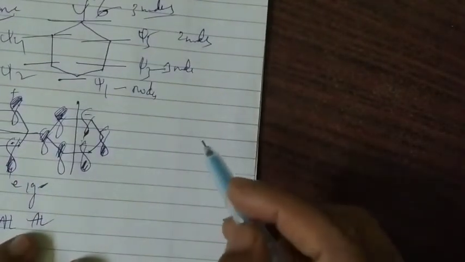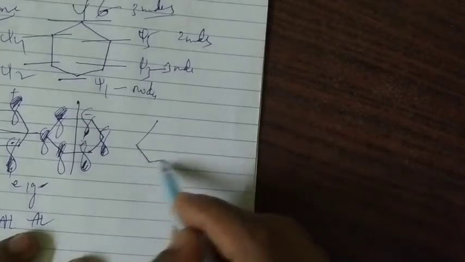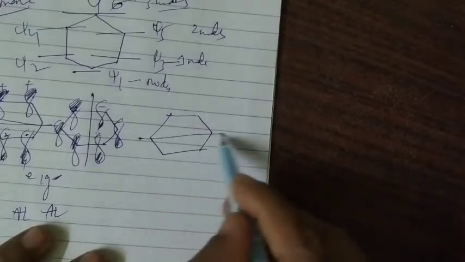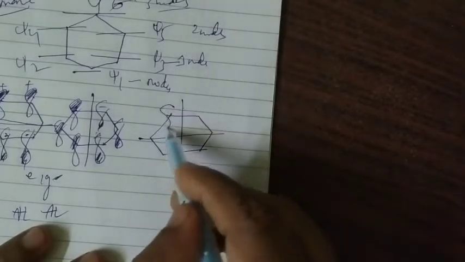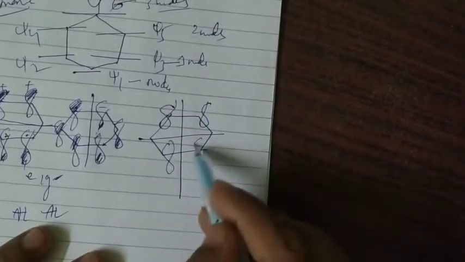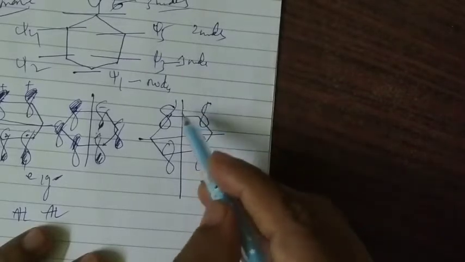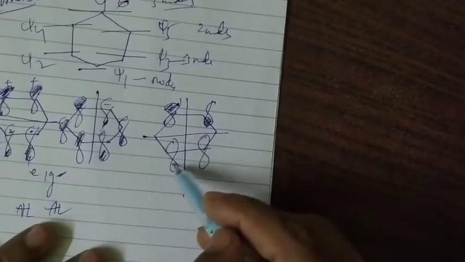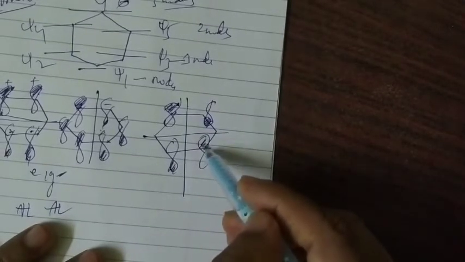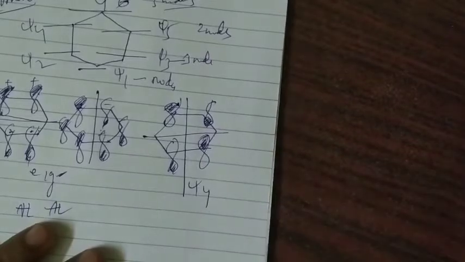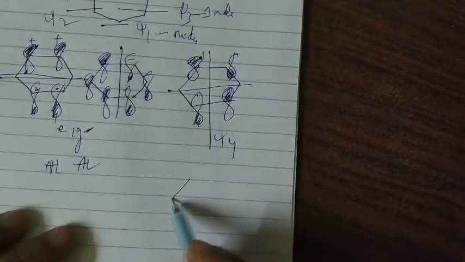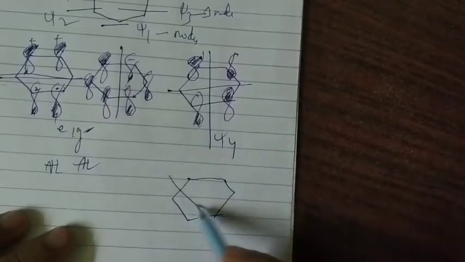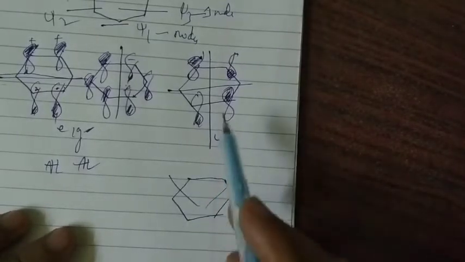Similarly psi 4 and psi 5. What is going to happen here? It is going to have two nodes. So one I will take here like this, and this is the second node. You can draw it like this and then put the signs. If I take positive here, I will take down positive here. Similarly, if I take down positive here, I can take top positive here. This is psi 4. Similarly for psi 5, the same thing: again two nodes, this one node and this one node.